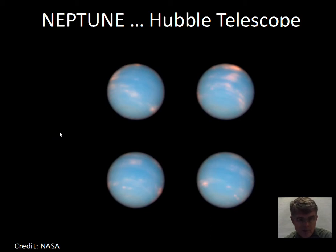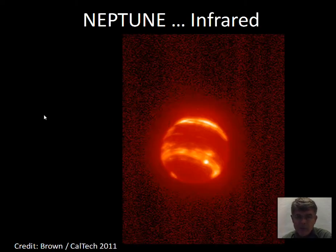The largest planets have pulled in the most material and by conservation of angular momentum have sped up the most in rotation. Planets not quite as large have rotation periods of 16 to 17 hours; Earth is 24 hours — a general trend. Viewing Neptune with the Keck telescope in Hawaii in the infrared, where it's brighter there's more energy, you can see evidence of temperature differences in Neptune's atmosphere. This investigates the atmosphere — not deep in the planet — and shows more activity on Neptune than on Uranus.